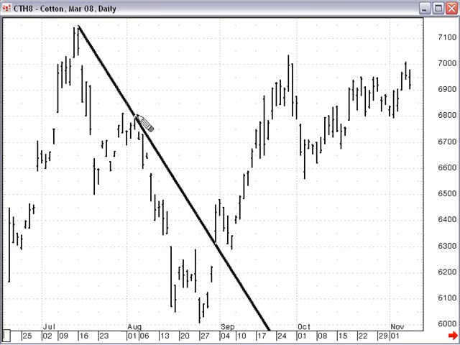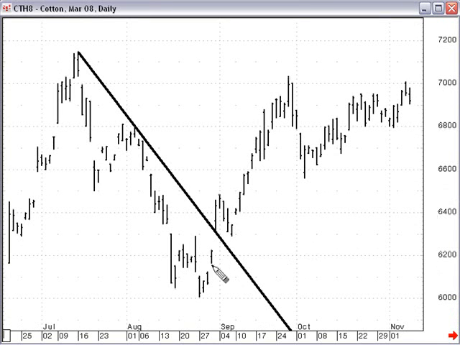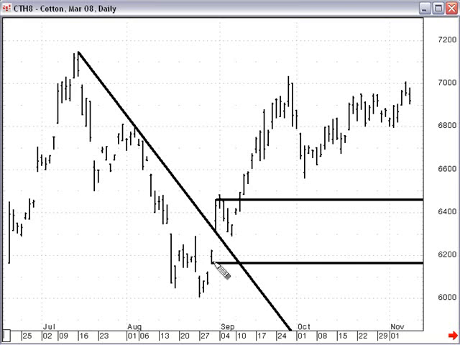Again, connecting two extremes, two highs, two lows. In this instance, two highs. And as you can see here, prices did indeed gap above the trend line. So that would be my move above the high of the bar that does the gapping. That's where I put my order into the buy side. And the low of the bar preceding the gap is where my initial protective stop would go. And again, as you can see, this did indeed lead to a very nice profitable trade to the upside.